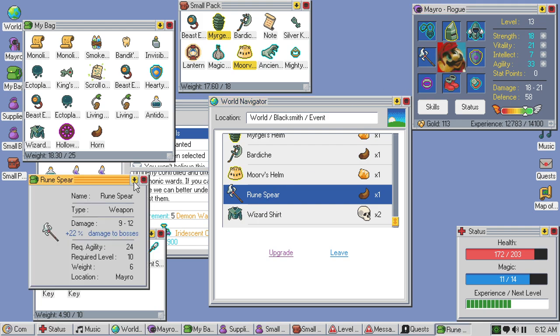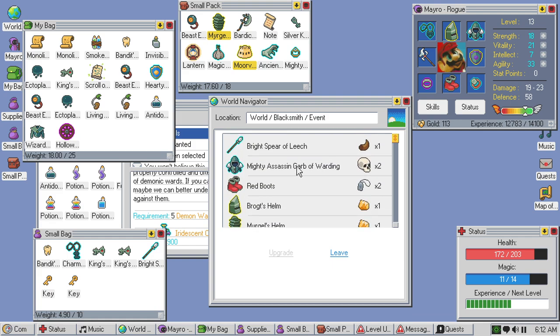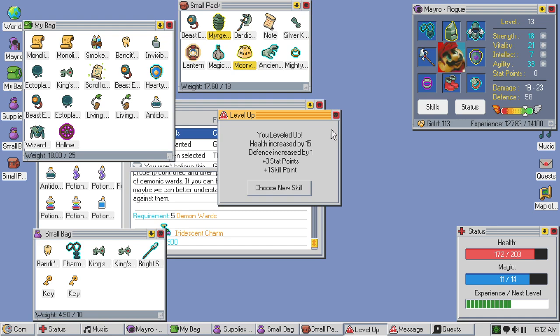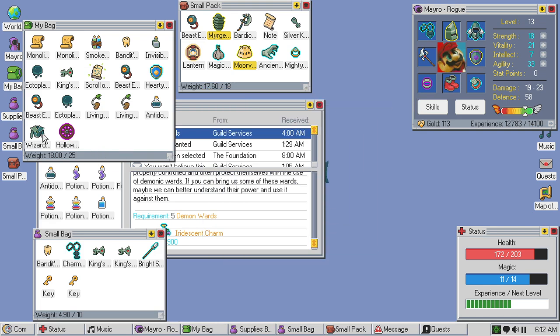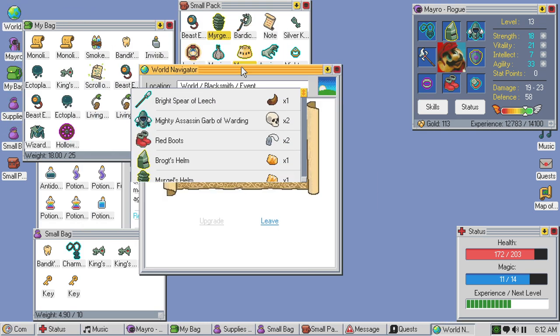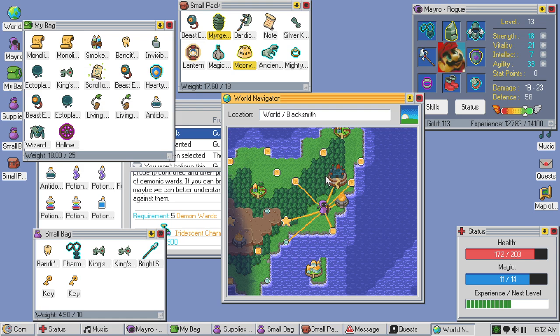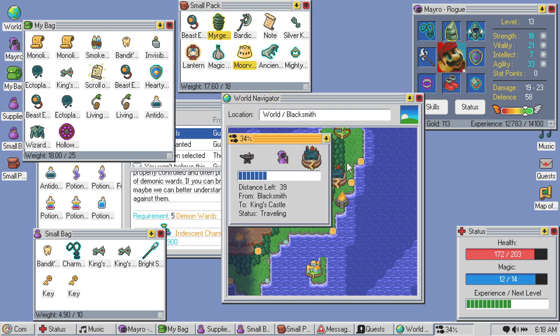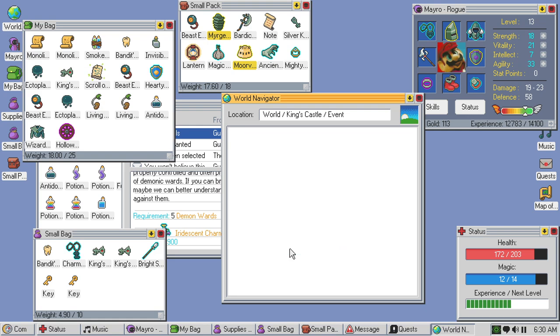Hang on, let me just be careful here. Required level 10. Yep, we're good. Upgrade. Okay. Oh, that's already done. World map. To the king's castle. You see the king's castle, it's oddly quiet, nothing grows in the ground. With the three guardian beacons lit, the gate opens before you.